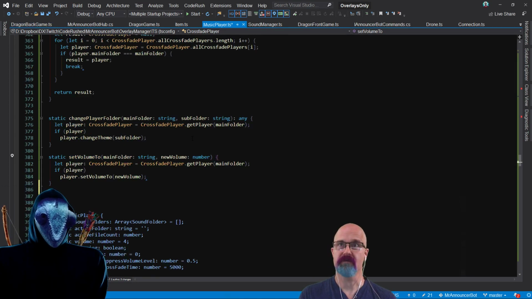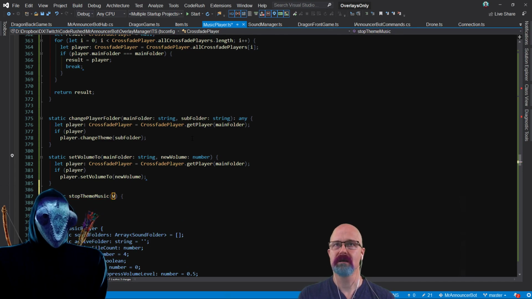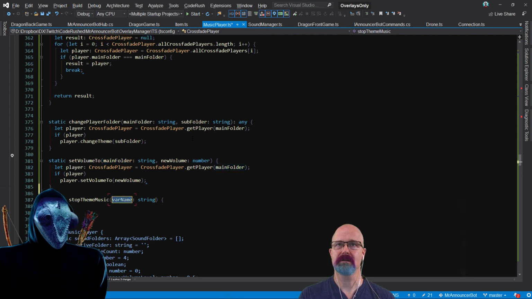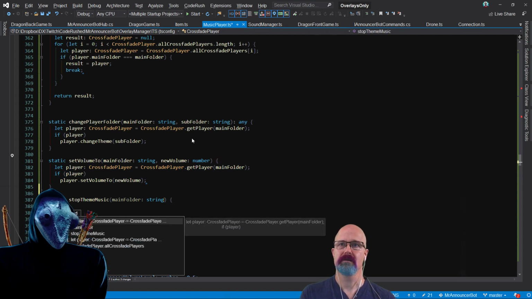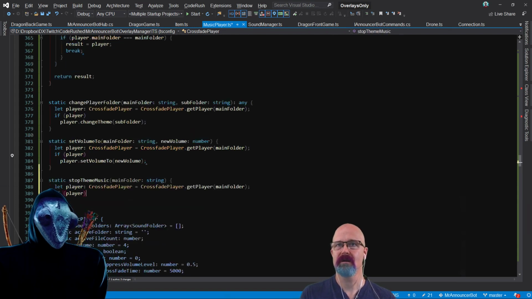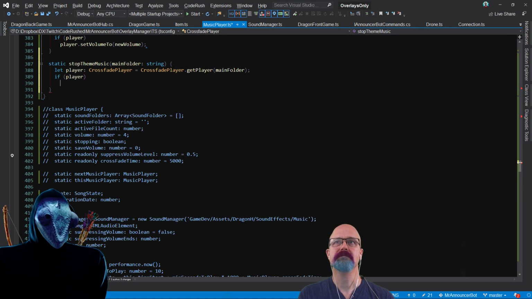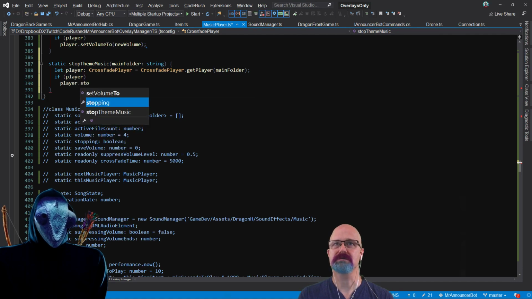So we need another function, stop theme music. That's going to be the main folder right there. And we're going to do the same thing there. Then we're going to say player.stop theme music.